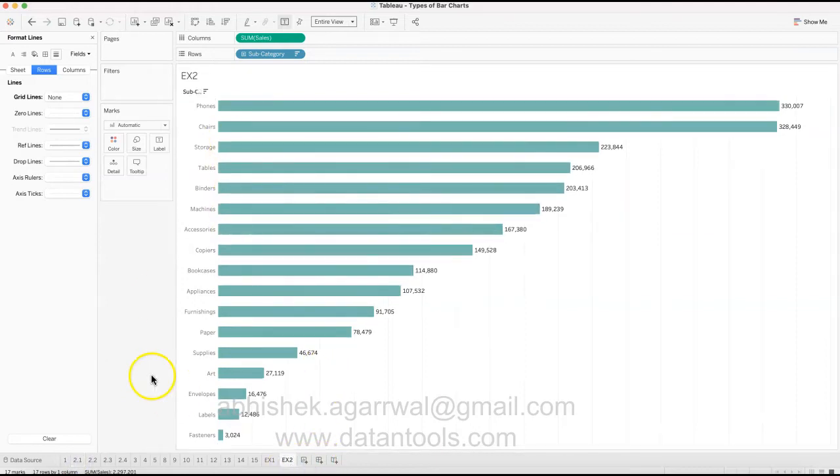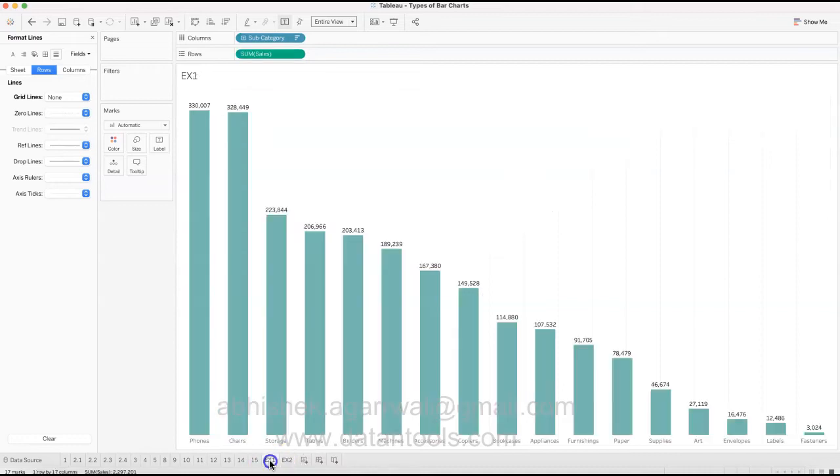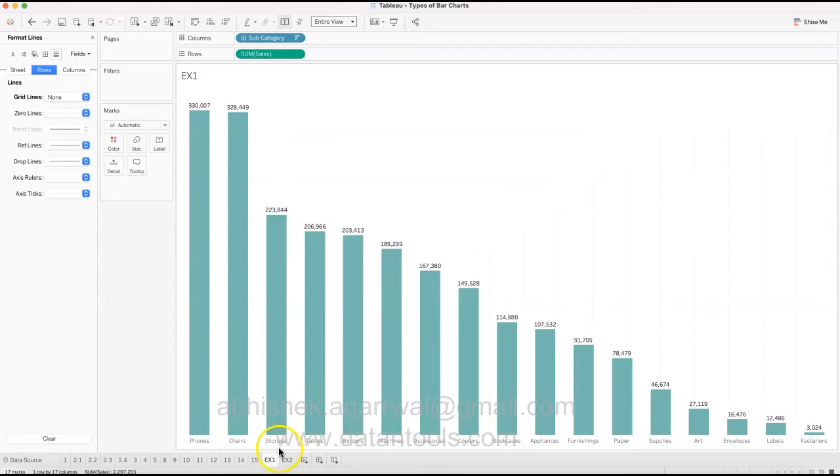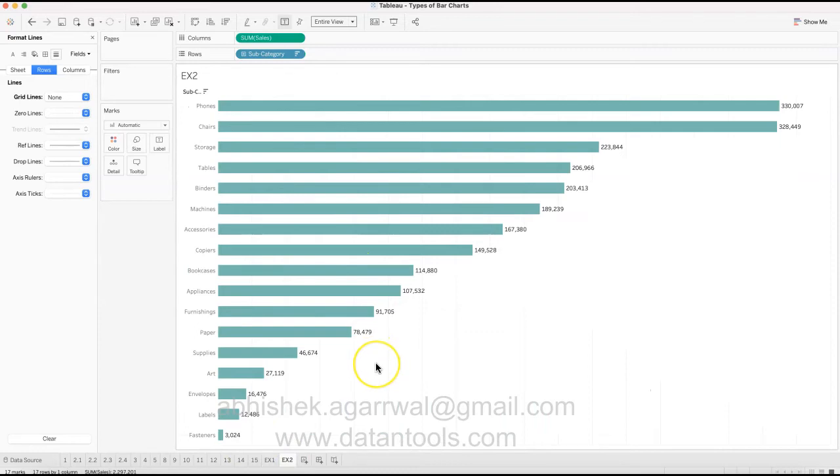So why do we need to create this type of chart in place of this one? Well, whenever you have many categories, for example even in this scenario, viewing the categories for an end user is very much easier as compared to this particular chart. Also from a comparison perspective, this becomes pretty easy because you have more categories and more comparison that can easily be done with the visualization for the end user. Okay, so that was pretty easy.